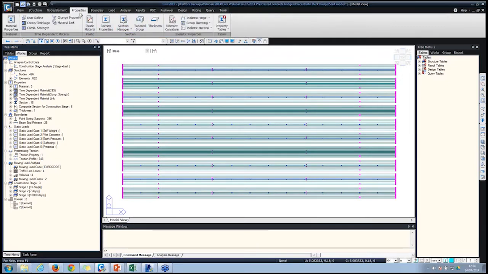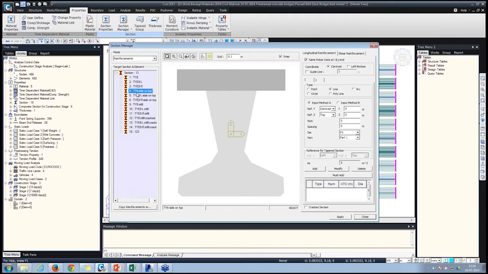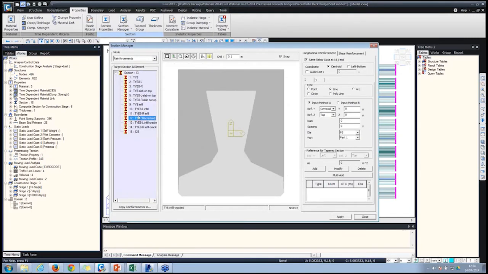So reinforcement can be defined in properties in the reinforcement option. You select, say, this particular section, and you can put in rebars.